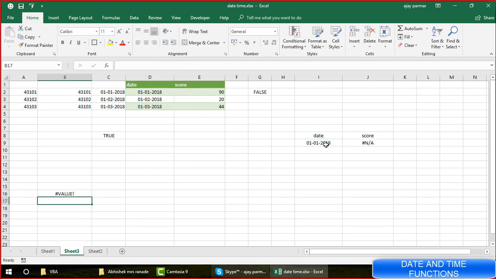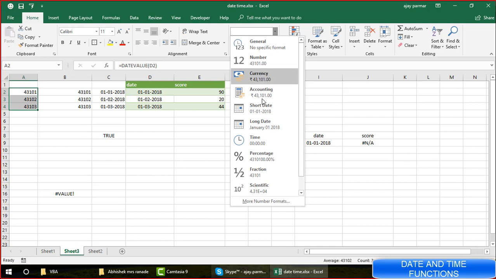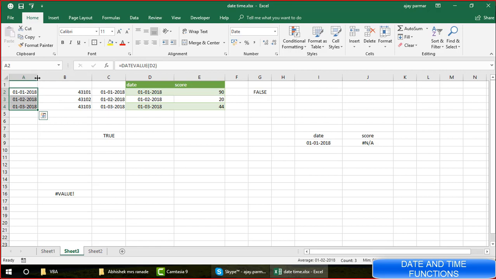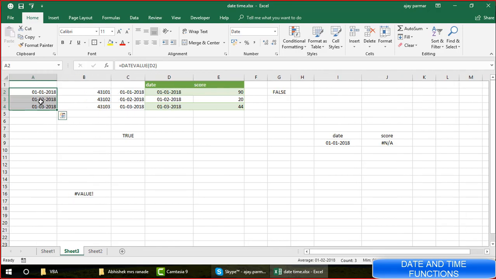So this is another method. Now you don't have to convert this back to a number. I mean, you can change this to a date format also, because formatting never changes the originality of the number. I hope we are clear on that. If I say short date, I hope you don't think that this is now going to be text. No, it still remains a number. In the back end it is a number, but in the front, if you want to see the date as a date, you can change the formatting. But it does not matter.